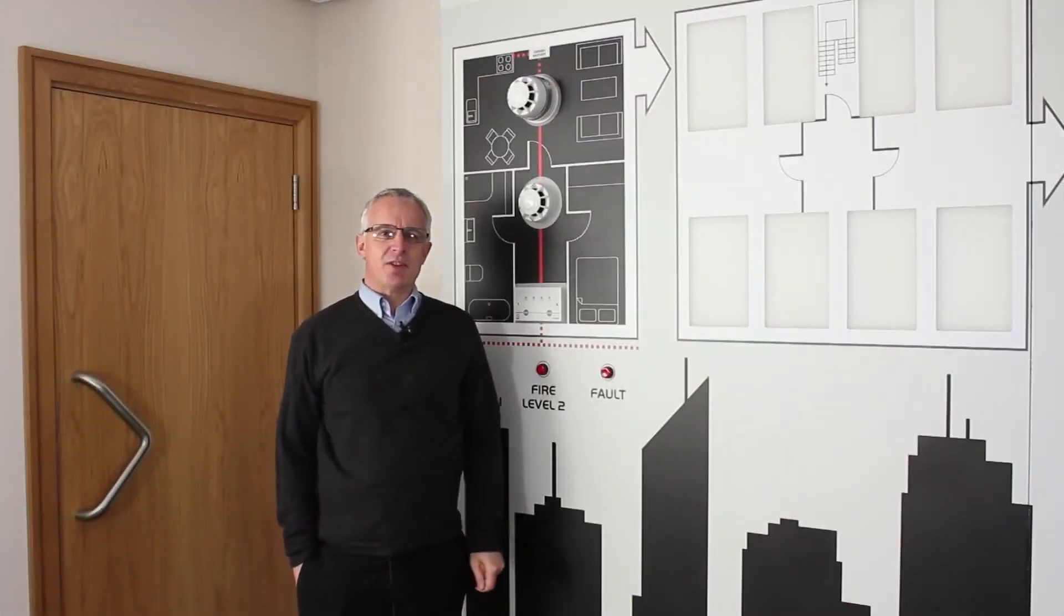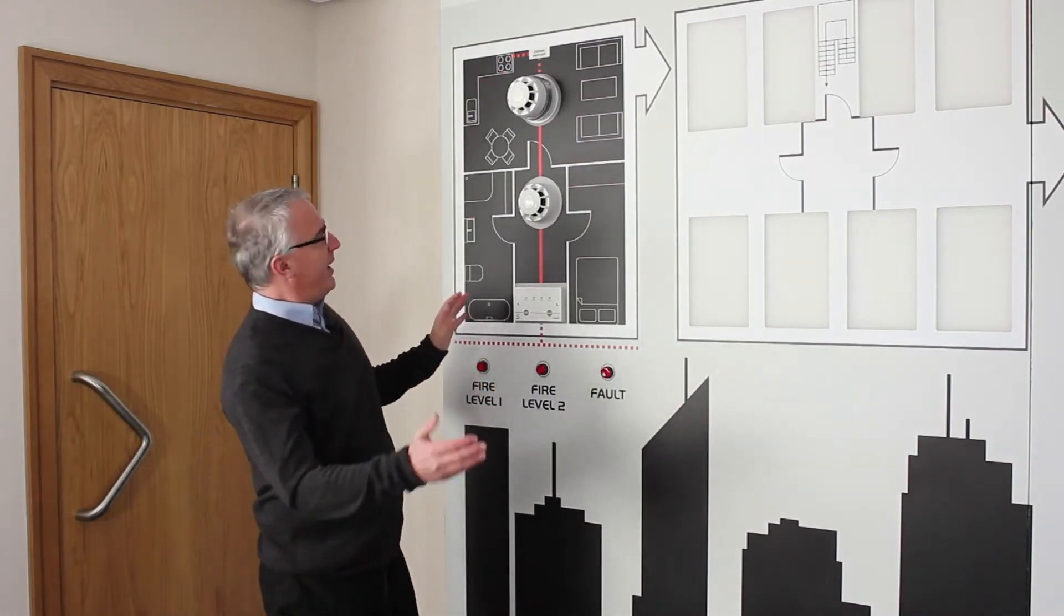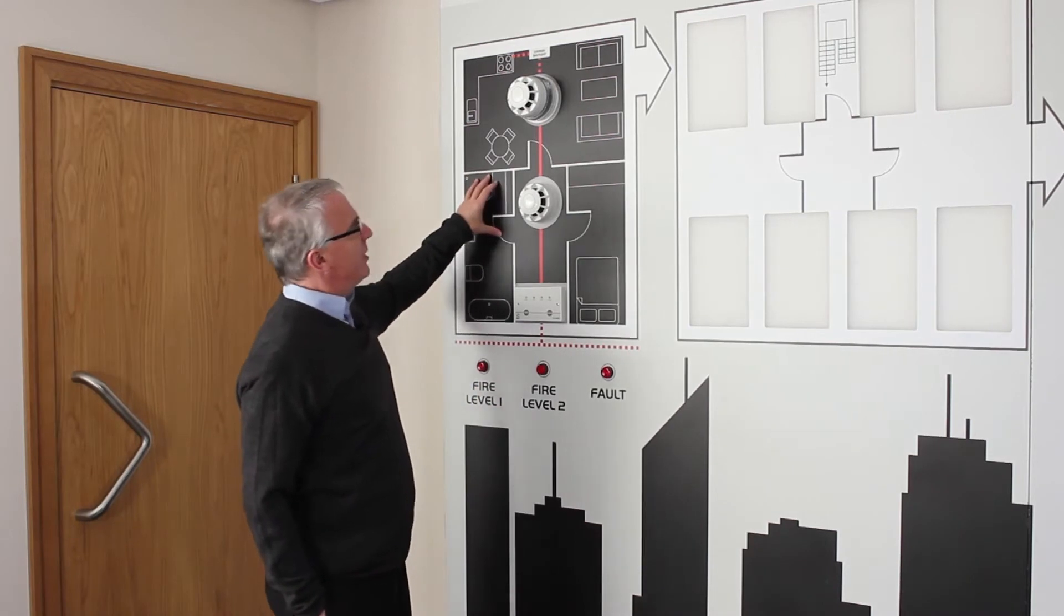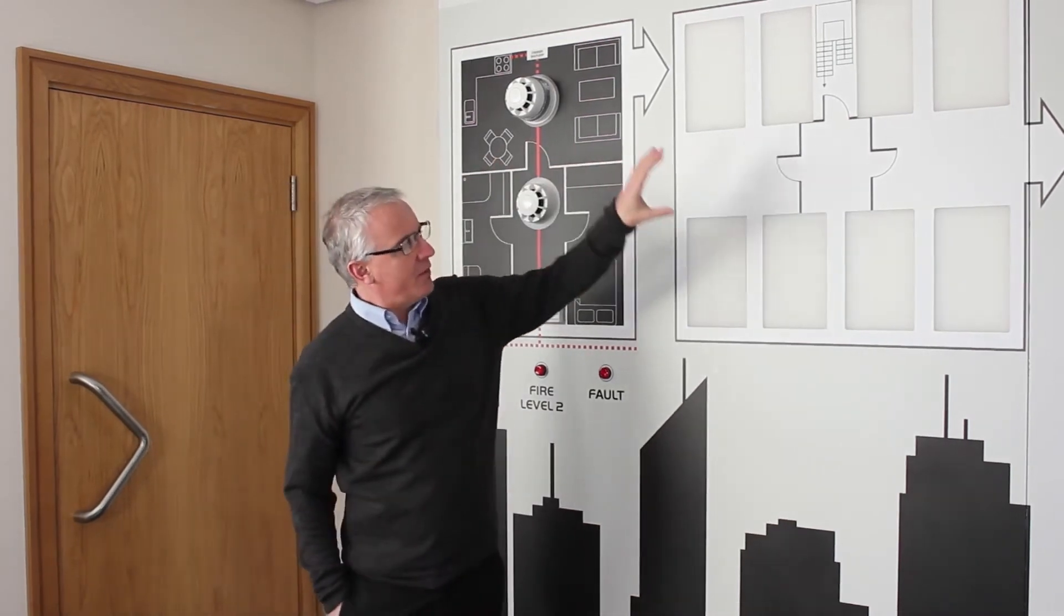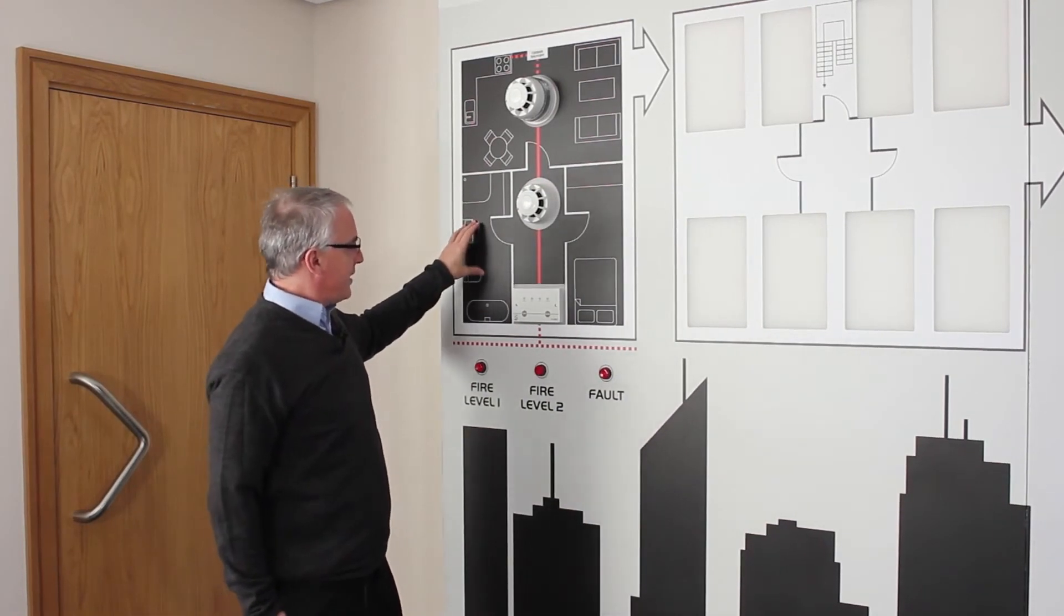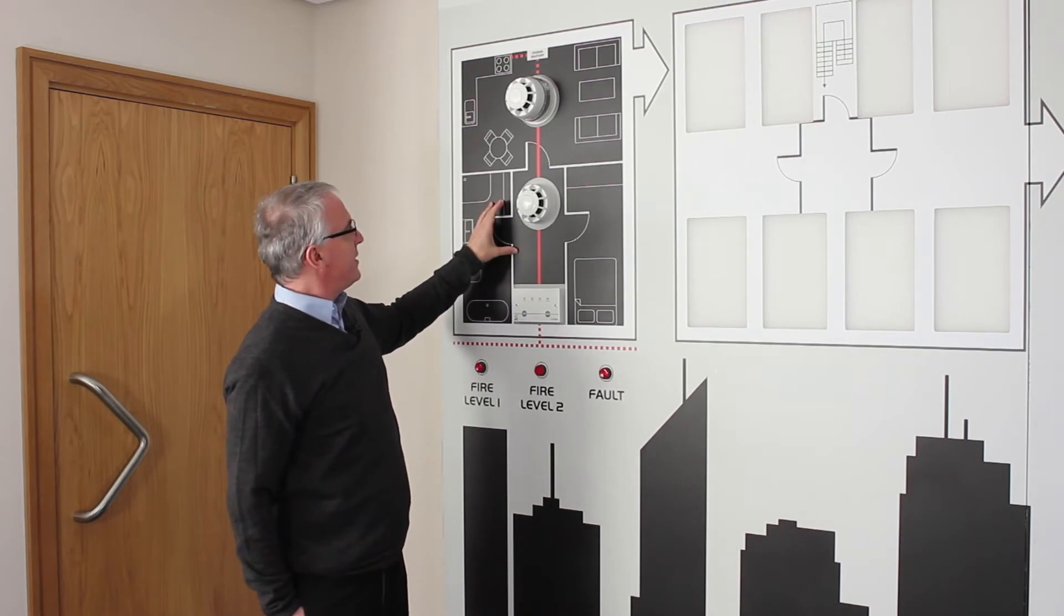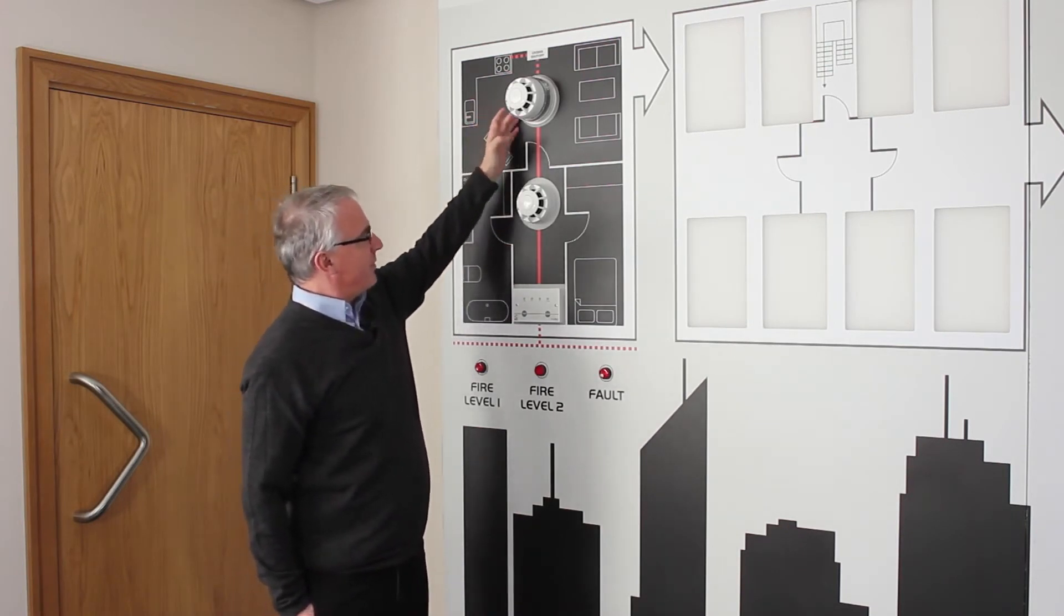Okay, we are now in one of CTEC's training rooms. On this particular demo rig you can see here, this is one individual dwelling upon a floor of a tower block. This dwelling is a standalone grade C system. You've got your Hush Pro controller and three field devices. That's two detectors and one sounder VAD.